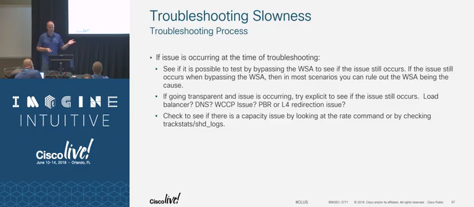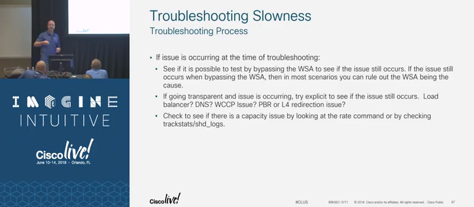So when I worked for my previous employer and I was doing advanced services around deployments of the proxy, we would do that. We would have a separate port on the proxy to send people to for the troubleshooting. Makes the packet capture a whole lot easier. Maybe you have a test box that you can roll their traffic through. That way, when the application is doing something unnatural, you have the ability to see it easier. If it's still happening when you bypass the WSA, you can start to wash your hands of the problem. It's probably not you if your only role is the WSA.